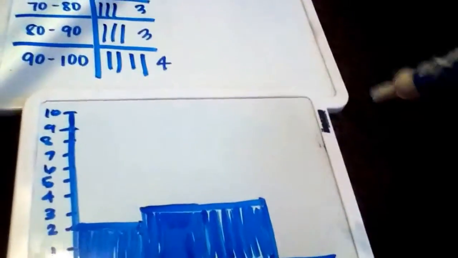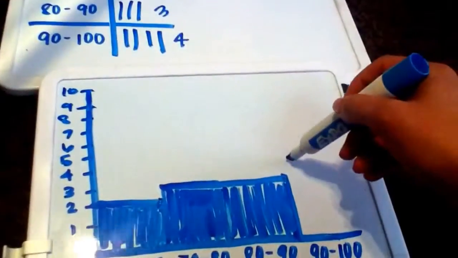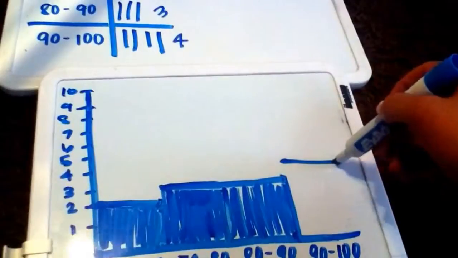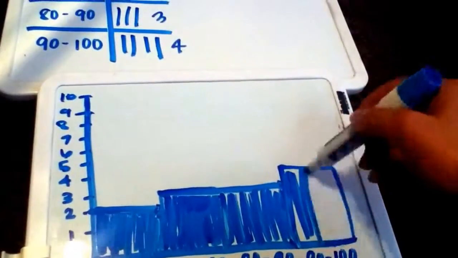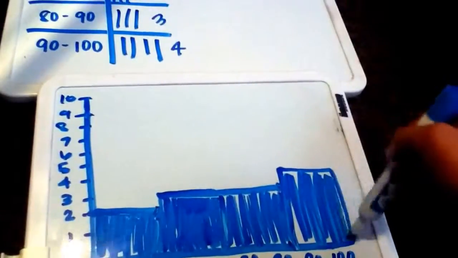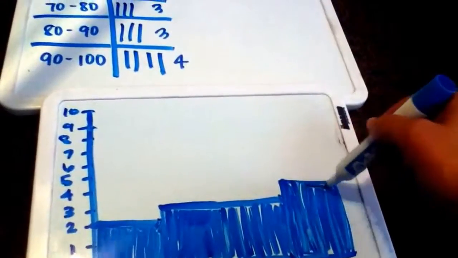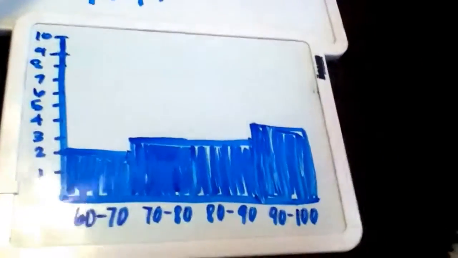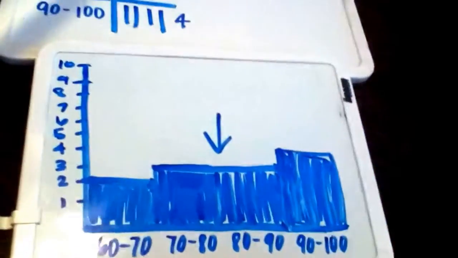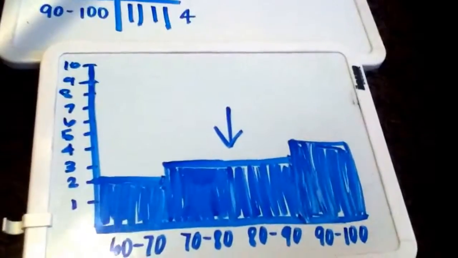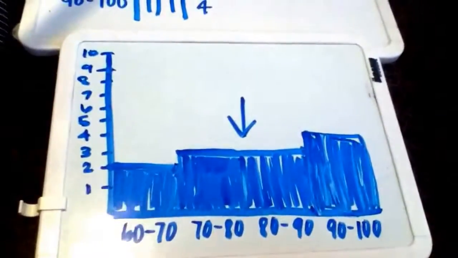The last one is 90 to 100, and we see that 4 students got in that range. So we're going to find the mark for the 4. And this is going to be the last thing we need to do. And this is 90 to 100. So now we've made this graph, and by looking at it, we can see that the average number of people were right in here in this section, around 80 to 90. And so the last thing we're going to do is add up all of these to check what our average actually is so we can answer that question.